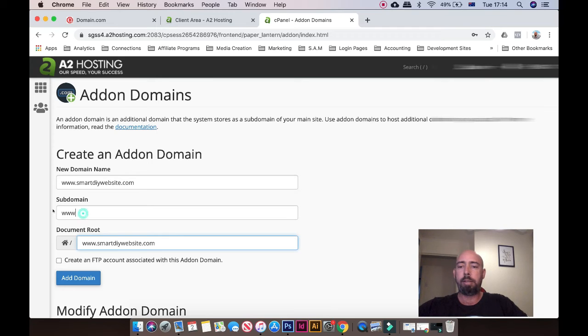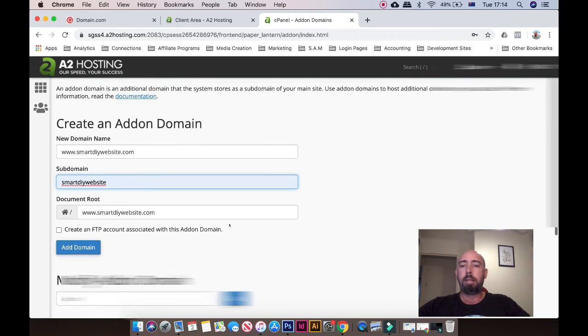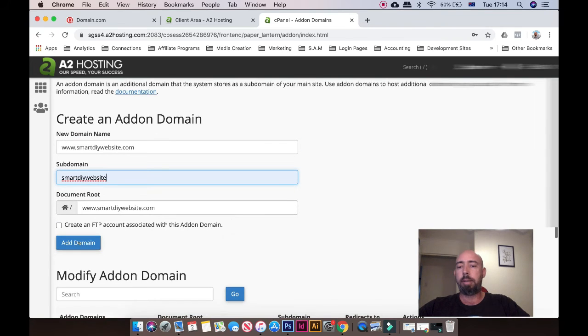And in subdomain here, we're just going to use that middle part of our domain name. So Smart DIY website. And then we're going to go add domain.